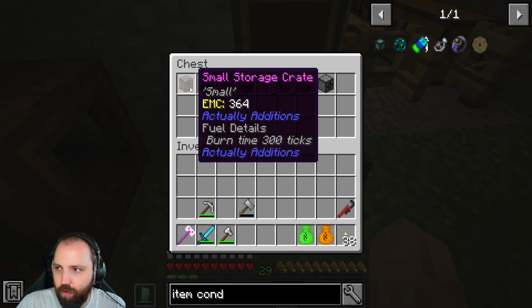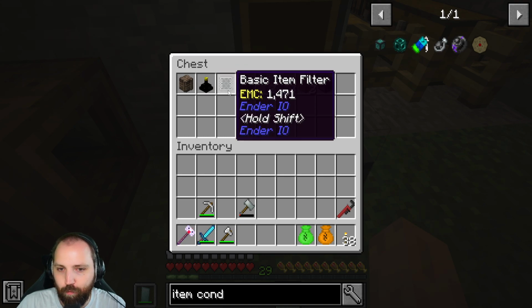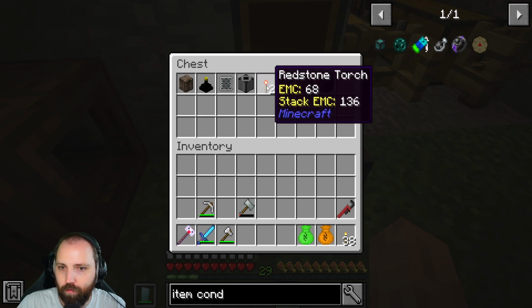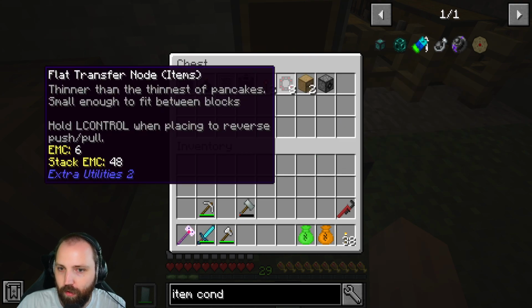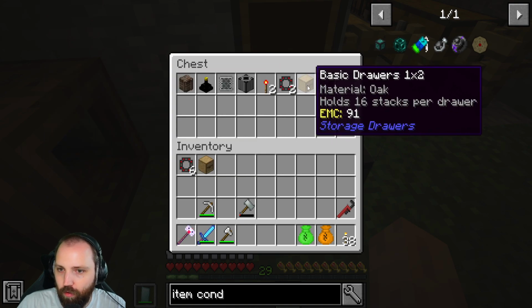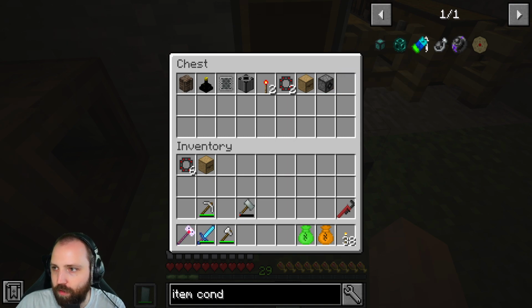There's a small storage crate, advanced item collector. I need a basic item filter. I have a block placer from OpenBlocks. I have two redstone torches. I just need two of those. I'm going to do that. Need one basic drawer, 1x2. And I have a block breaker. So now I need two item conduits. Make some spaces there so I remember.